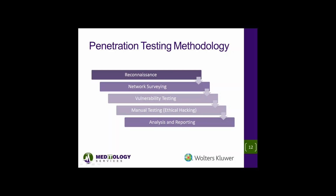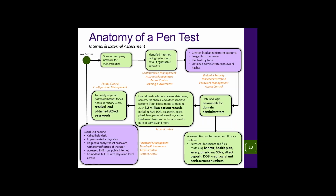So that includes some manual testing. This is where the human being part of things comes into play the most. So we're looking at the results, manually testing and probing, and then ultimately identifying avenues in and reporting and analyzing back to the organization how we got in, what the sequence of events looked like, to be able to stop that attack at any step along the way, and what protections and controls can be put in place to address that. So it's a little bit about the process here, and I'll show you a little bit more detail specifically in these next couple slides.